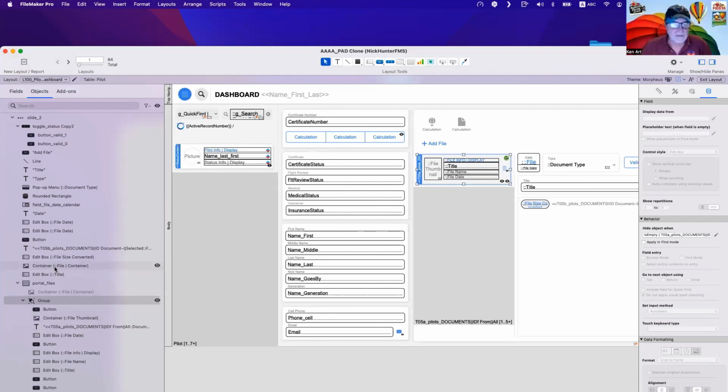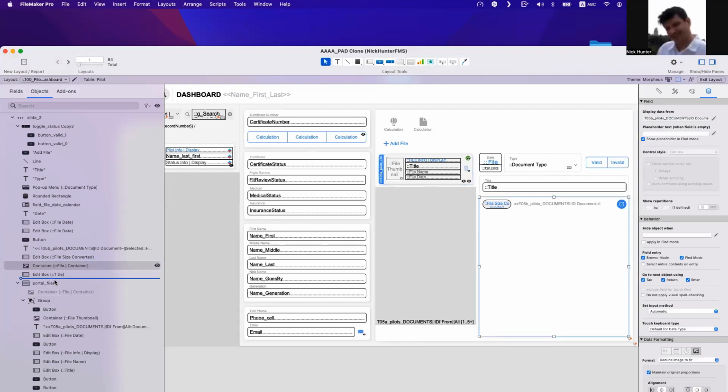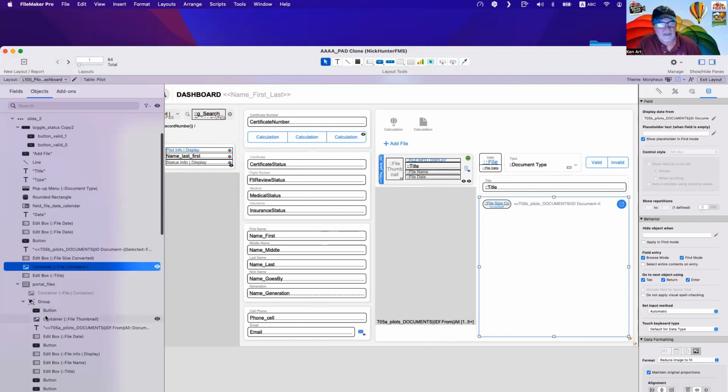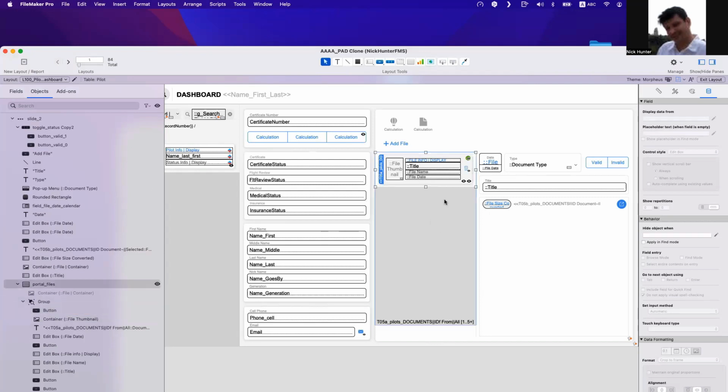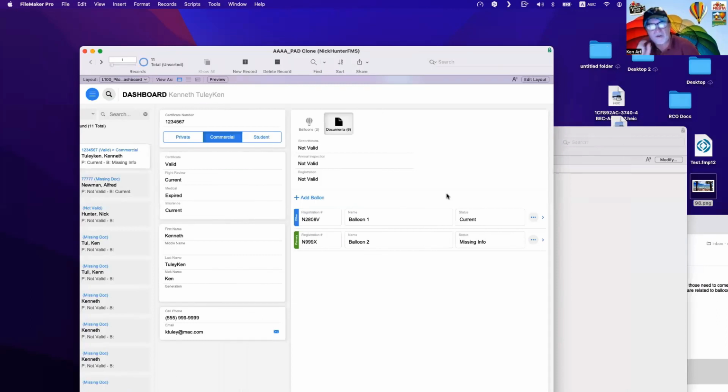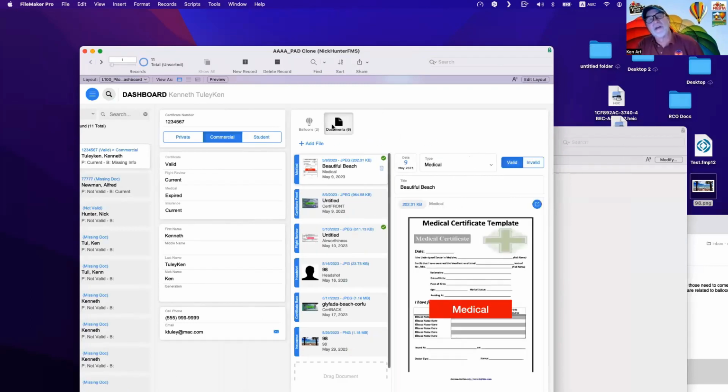Like we cannot put this inside the portal either. You can relayer it, but you can't change it if it's a part of another object. I wish we could, that would be great, but we cannot. Actually, I kind of figured that out. Somehow I ended up with fields that weren't actually in the portal, and I tried to move them in the list on the left and couldn't. I had to drag them out of the portal and drag them back in.